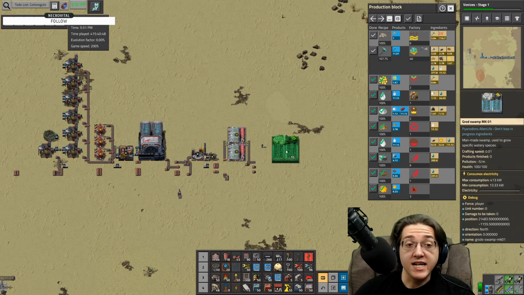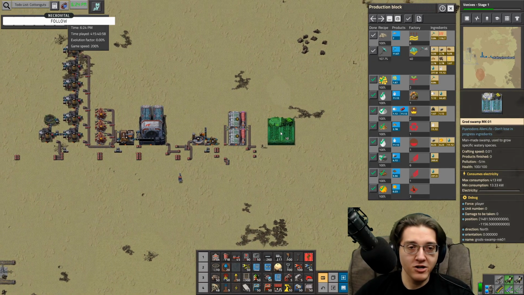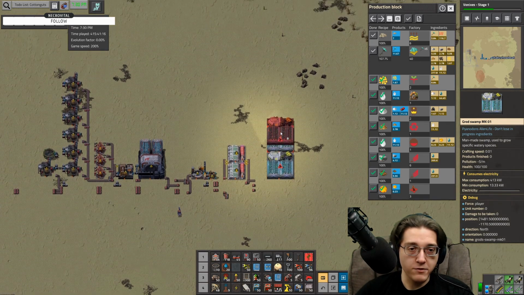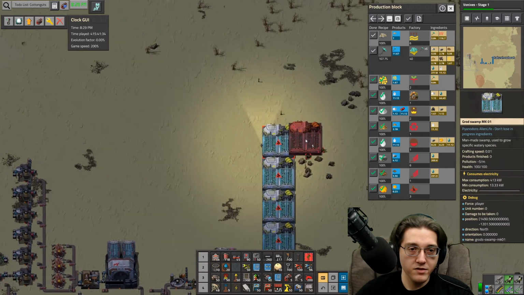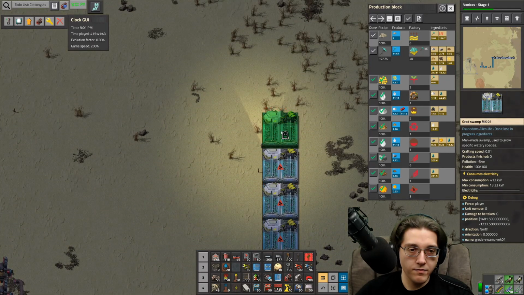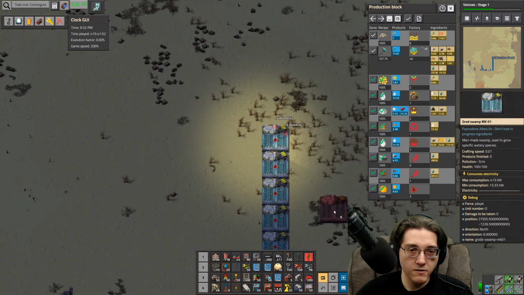So the idea is to not have it be supremely tall, right? So sure, I could have 2 rows of 20, or I can have 4 rows of 10. Or 8 rows of 5. That's 5. 8, 9, 10.